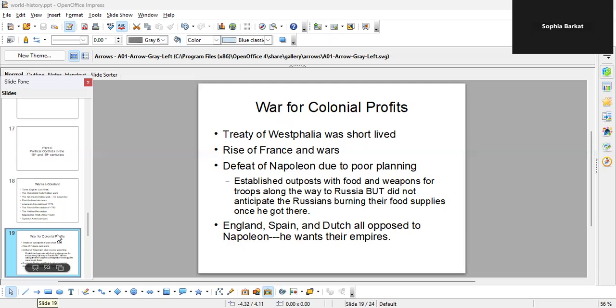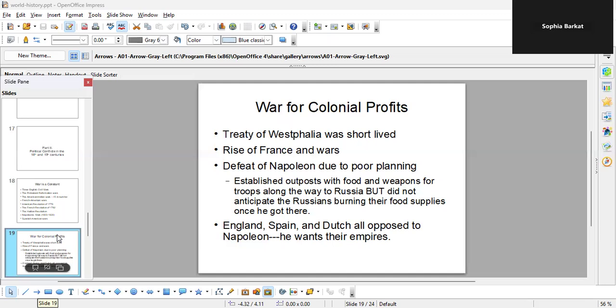When Napoleon retreated, the book explains only 10,000 people were left in the army. Of course, at this time, he had taken over Spain and other parts of Europe, all of which he had to give up. So we see this expansion of France within a matter of 20 years, and then a sudden stop. France went back to being the size of France. The English, Spanish, and the Dutch all saw this craziness and they supported each other against Napoleon. They became allies.